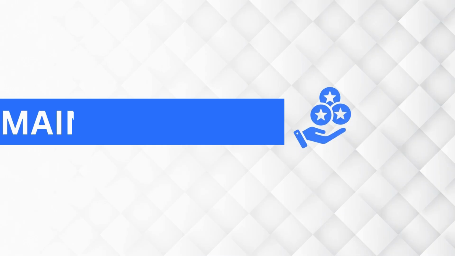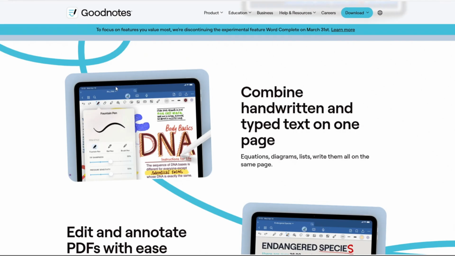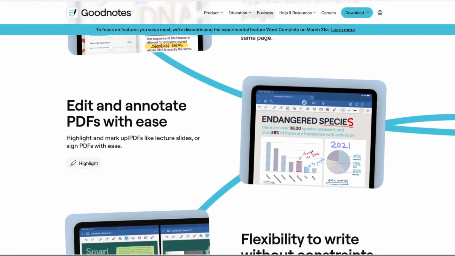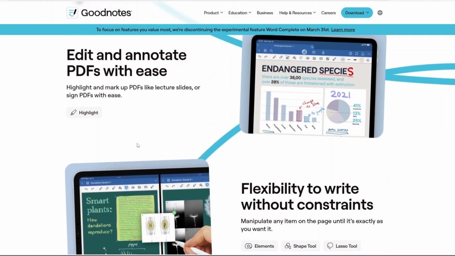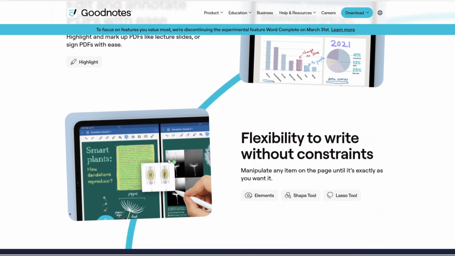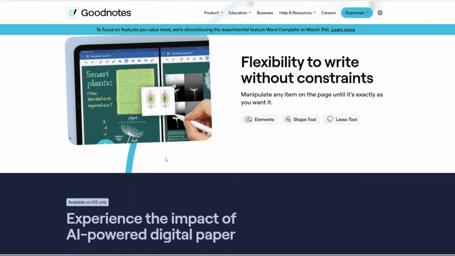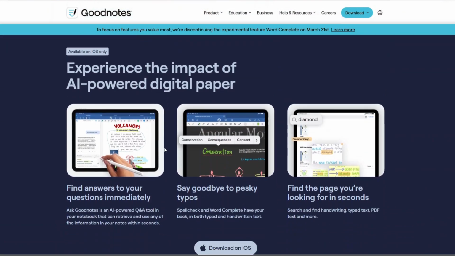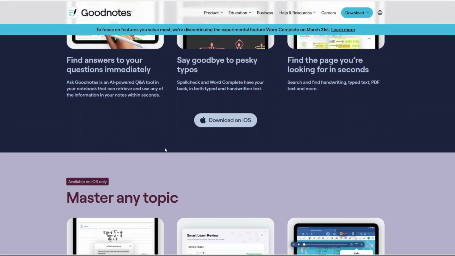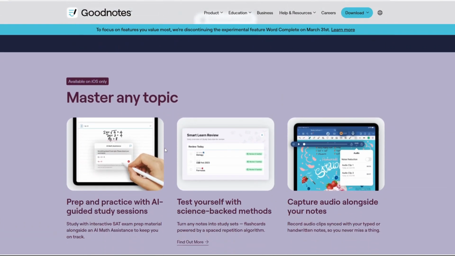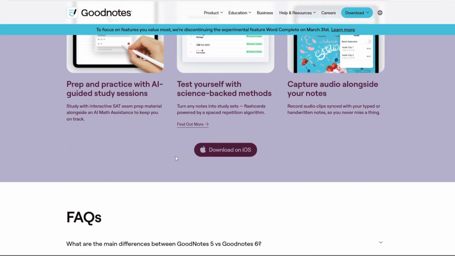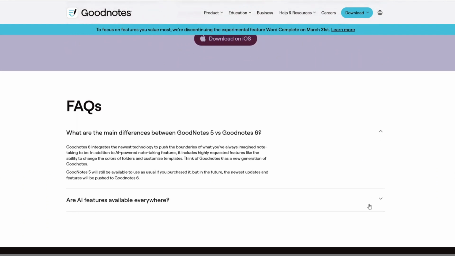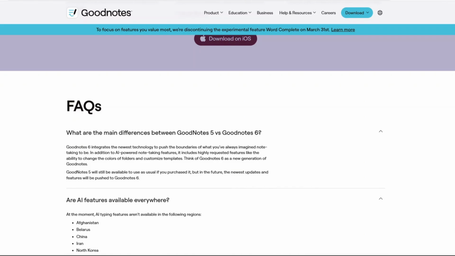Now let us talk about the main features of both platforms. We start with Goodnotes. AI writing tool. It suggests edits for your handwriting, similar to a grammar assistant. Math assistance. It solves handwritten equations and visualizes graphs. Collaboration mode. You can invite others to co-edit a notebook in real time. Custom notebooks. You can choose from paper types, colors, covers, and more. PDF annotations. You can import and mark up PDFs with highlighters, shapes, and pens.